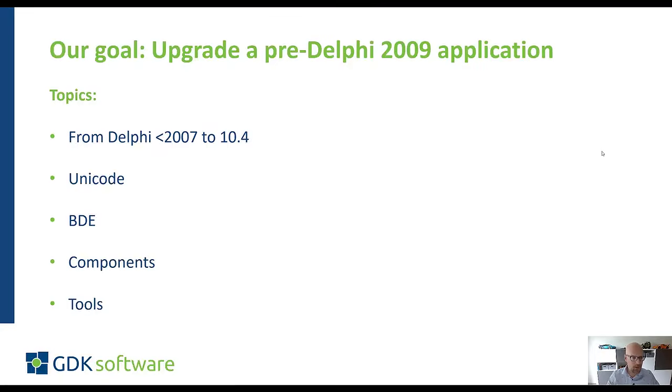So what we're going to do today is upgrade an old Delphi application to the newest Delphi version. This will be a hands-on demonstration of how we upgrade to the latest Delphi version. But before we do that, a little bit of theory, on the things you have to be aware of when upgrading an old Delphi application.